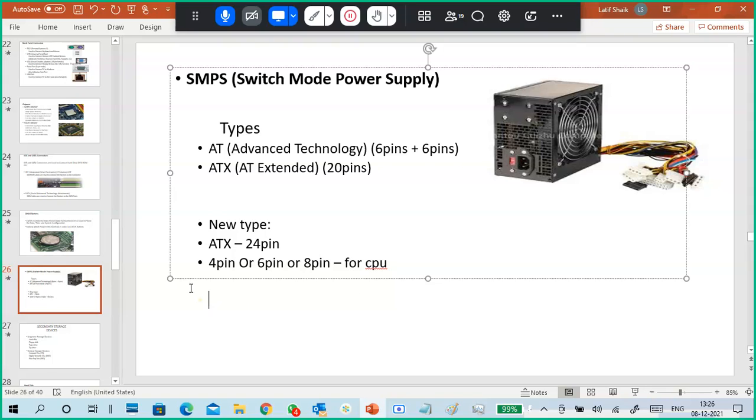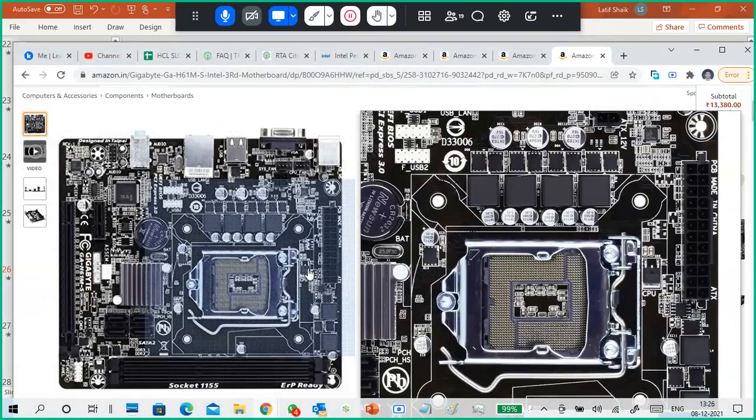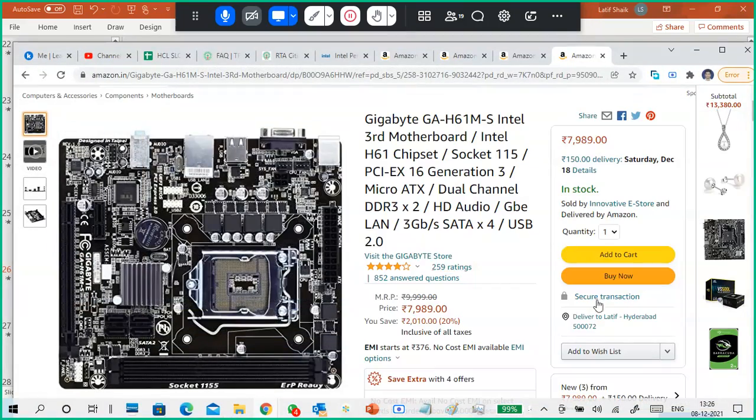You have to verify your motherboard and your SMPS properly. Don't buy randomly, you must buy the SMPS properly.